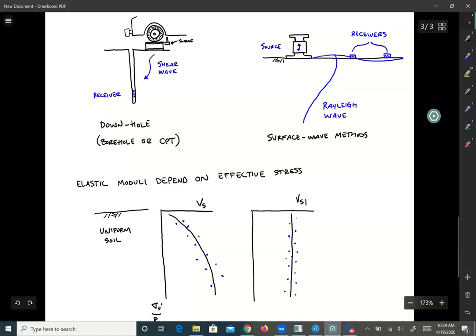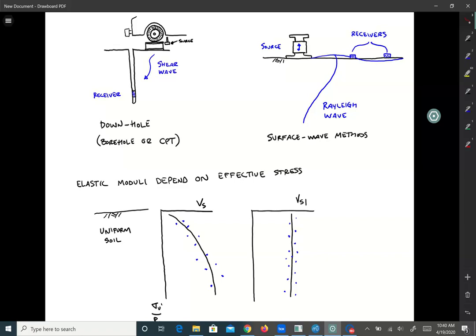Now you may be asking, how do we understand if there's layering down there? There might be a soft soil layer on top of a stiffer soil layer. How can we use surface wave methods to get at that? It turns out the long wavelengths are going deeper, mobilizing deeper soil layers. So if shear wave velocity is increasing with depth, the low frequency waves travel faster because they're traveling through a mix of materials. High frequency waves are just propagating in the soft layers at the top. So we end up plotting Rayleigh wave speed versus frequency, and then we can get an indication of soil layering through an inversion process. Surface wave methods are becoming far more popular.